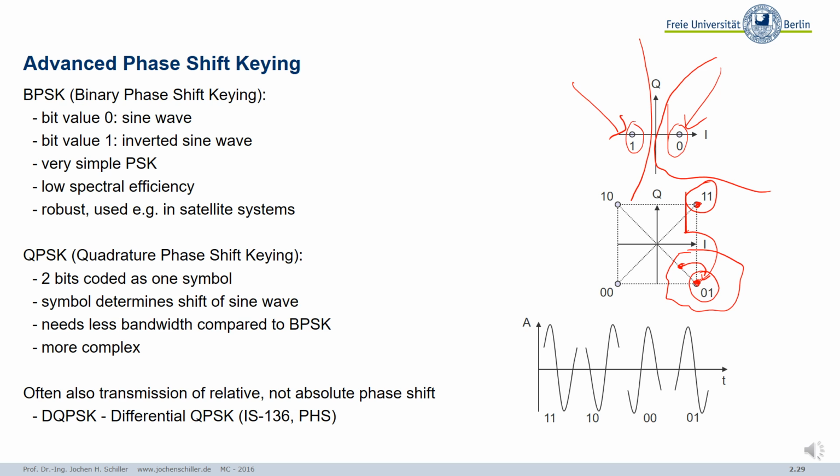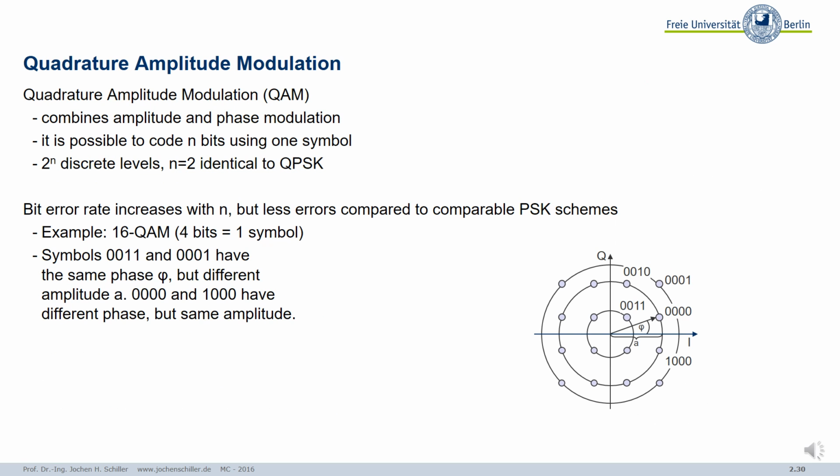So depending on the noise level, depending on the interference, you can code more or less points in this constellation diagram. That's the idea. And then there are many similar schemes where you code relative phase shifts relative to the preceding bits, so differential QPSK, etc. So these are classical second generation mobile phone systems. And we can continue this just to show, yes, we can even code more and more bits. So that's what classical modem technology also used.